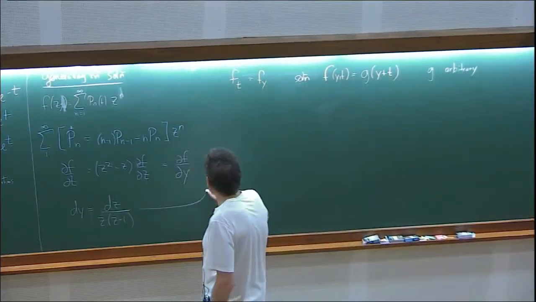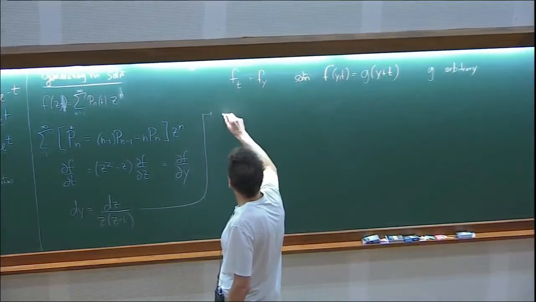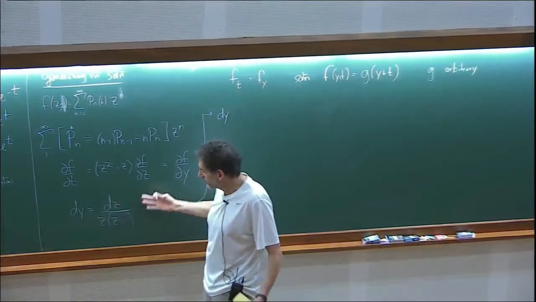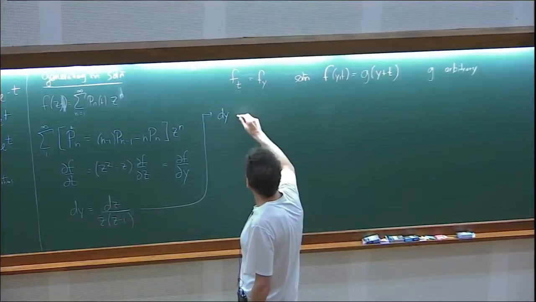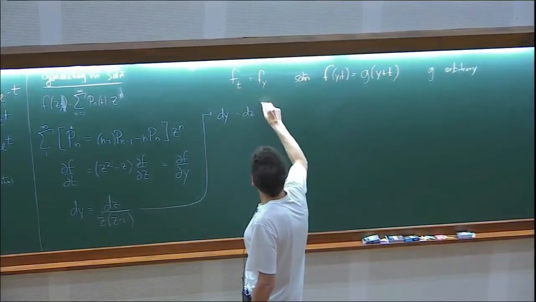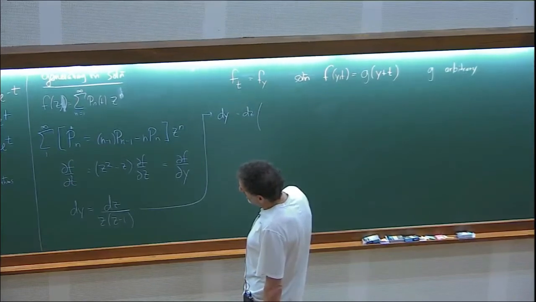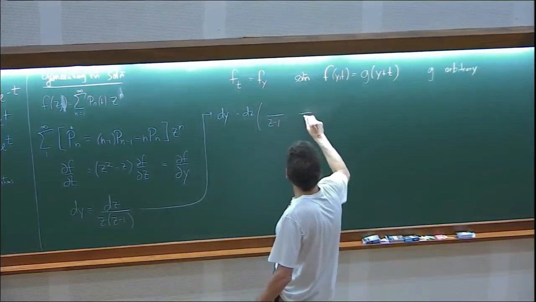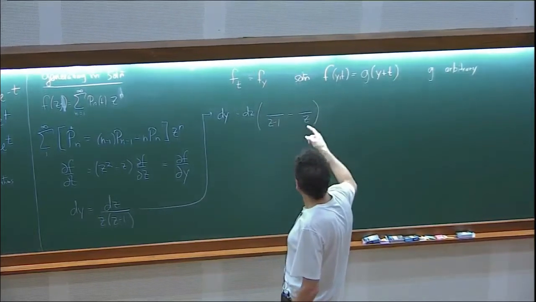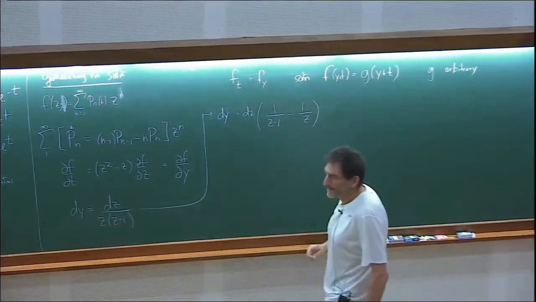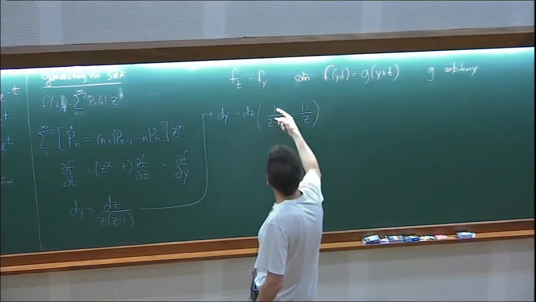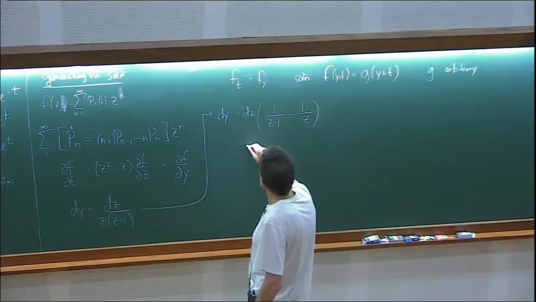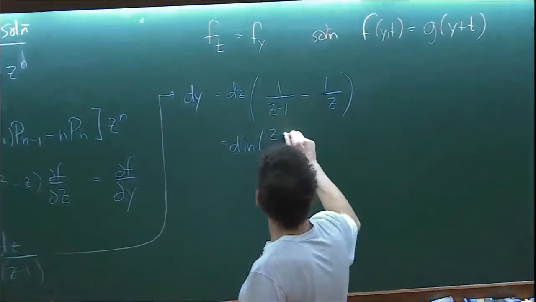First of all, let's solve for y as a function of z. So here we have dy. Typically you have a low order polynomial here that you resolve by partial fraction decomposition. So dy is equal to dz, and then I can write this with a z minus 1 here and a z here. I guess I want a minus sign. And this is nothing more than the differential of log of z minus 1, minus the differential of log of z. So this thing is nothing more than d log of (z minus 1) over z.